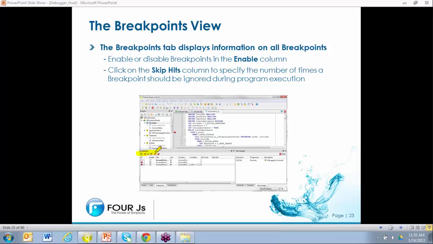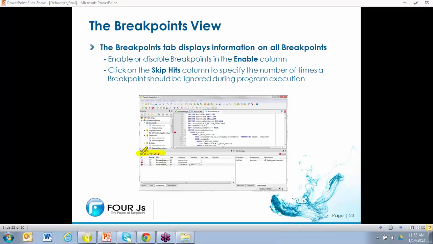First thing before I forget about it, right here at the top of the breakpoint view is an integrated toolbar. So that's a little shortcut that you can use up there. Those little icons, you can use them to delete all the breakpoints at once if you want to. There's an option for that. There's an option to disable all the breakpoints. You can delete an individual breakpoint with one of these options up here. I think it's the one here on the end. They're so tiny it's hard to tell.